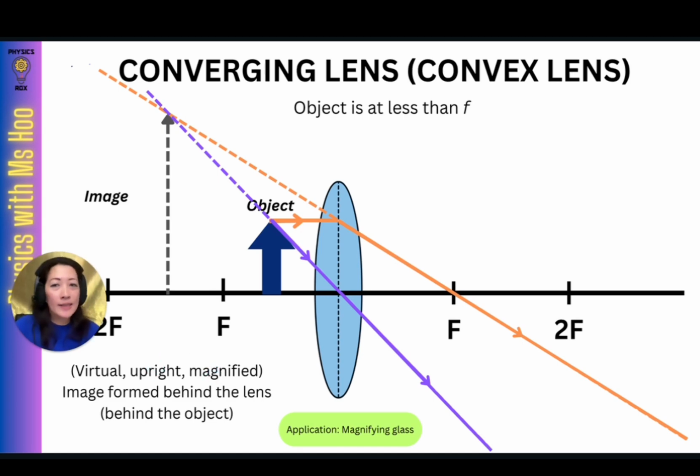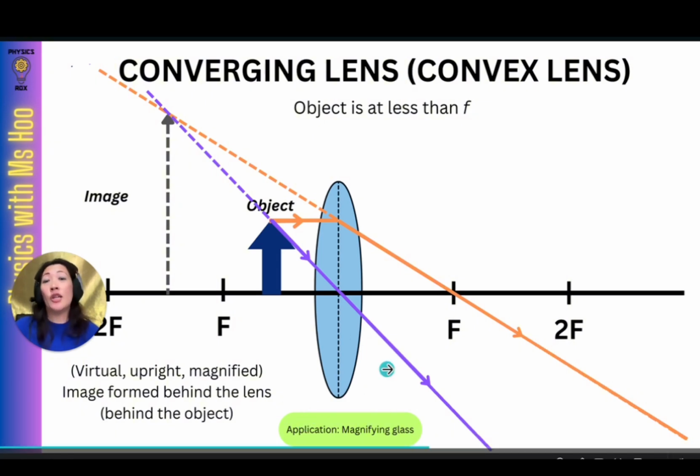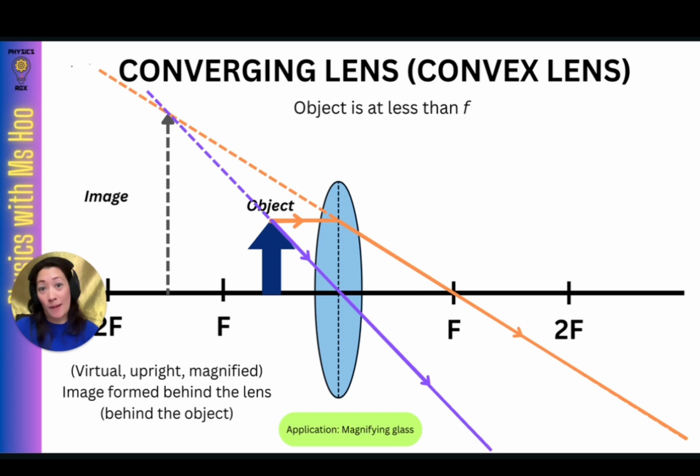So based on all the slides, you can see that for a converging lens or a convex lens, when the object is placed at different positions from the lens, you get different image characteristics. Are you expected to know all the different image characteristics as well as the applications for the different object positions? Yes, you're expected to know them. Now, we're going to look at a summary of the convex lens shortly, but let's go into the diverging lens first, which is the concave lens.